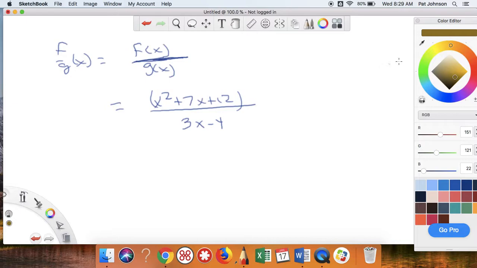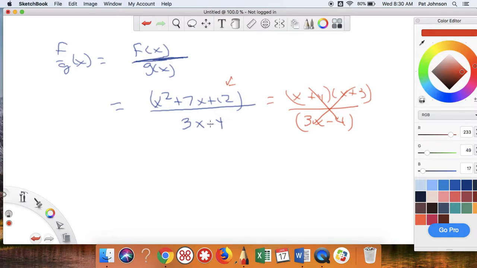Well, what you want to do is you want to factor. It is factorable, and it's going to equal x plus 4 times x plus 3. Even though they've got the same numbers, they have to be exactly the same, because these parentheses make them separate factors. So in order to simplify, they have to be exactly the same. Since none of them simplify, I'm going to leave it in this format because I can't reduce any further.